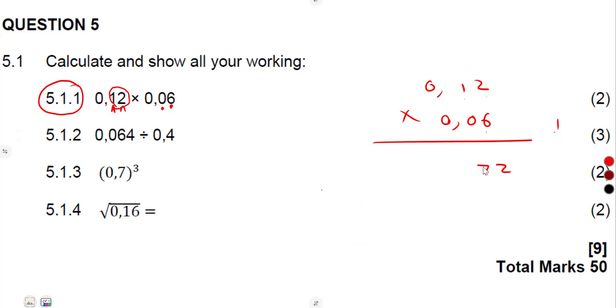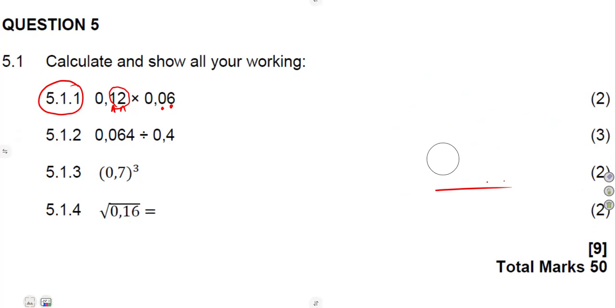Then our answer is supposed to have 4 decimal places. 1, 2, 3, 4. These are the decimal places after the comma. You put zeros where you do not have decimal places. So it's going to be comma 1, 2, 3, 4. We must have 4 decimal places. So that is it. So many ways of having this one.